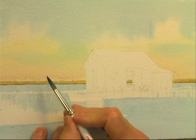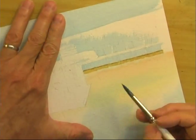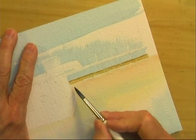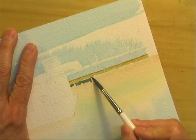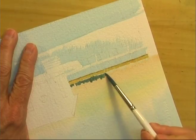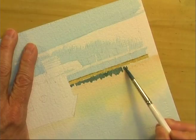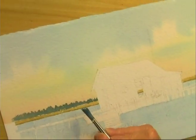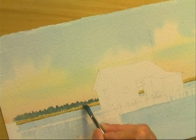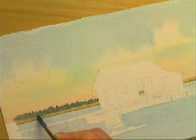Now it's hard to paint the tree line the way I like with the painting right side up. So I'll flip it upside down and just dance the tip of my brush along the top of the marsh and just let some irregular shapes happen. Now with the brush splayed slightly, I can just drag some of that into the top of the marsh.